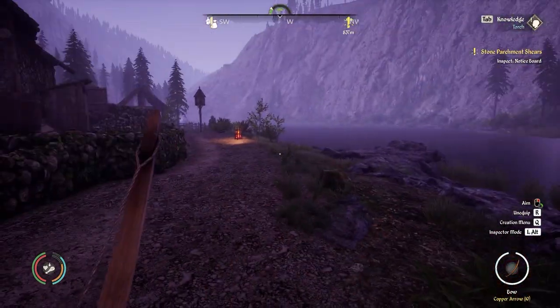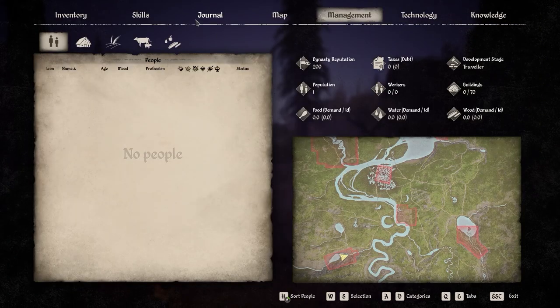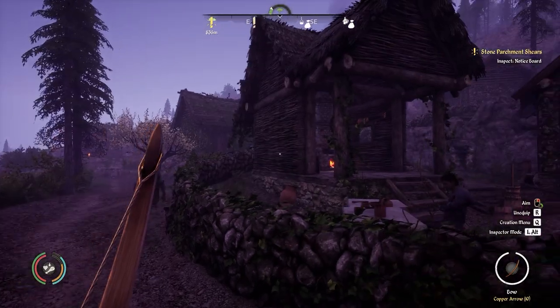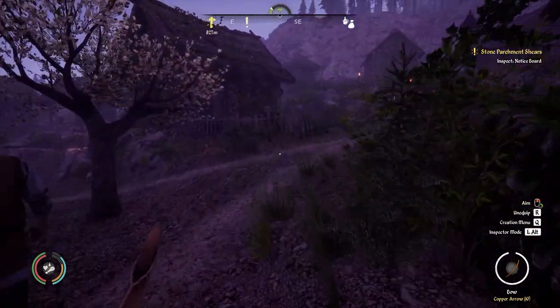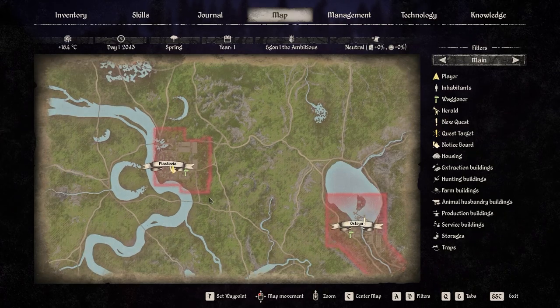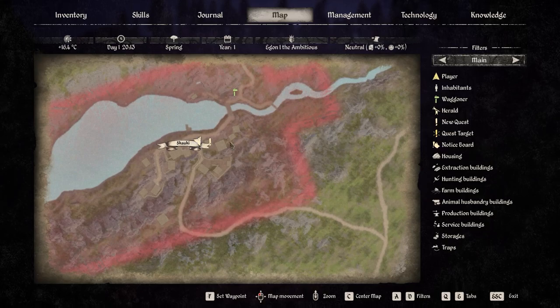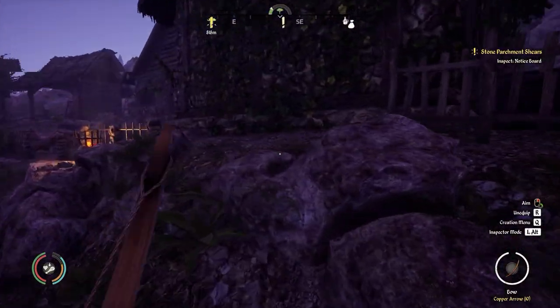Alright. Yes. Okay, we got that. Stone, parchment, shears. Next up is inspect notice board. Should there be a notice board here as well? There should be, right? Where are we? I think we are... Oh, yeah, we are over here. So, oh, no, there's no notice board here. But we can talk to somebody over there. No, over here.